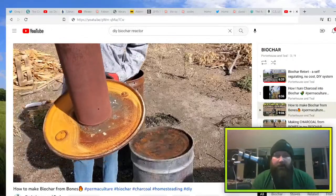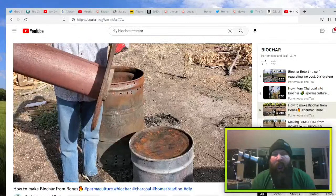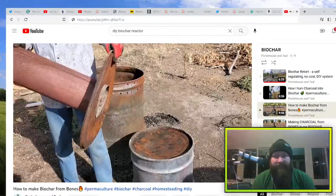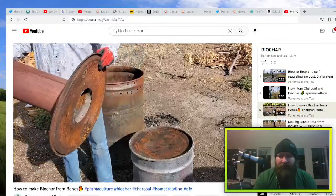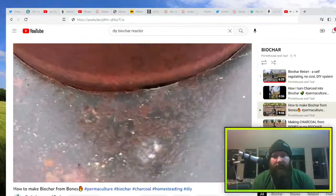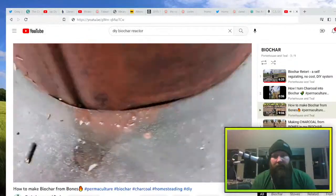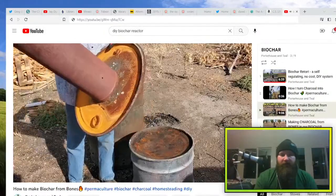This is just a regular lid out of a 55 gallon drum, and it's not attached in any way. I cut it pretty precisely, so it just slips in. It's a very secure and tight fit, so I don't worry about trying to secure it beyond that. It really doesn't leak any gas or smoke out of there. So very simple on the lid.